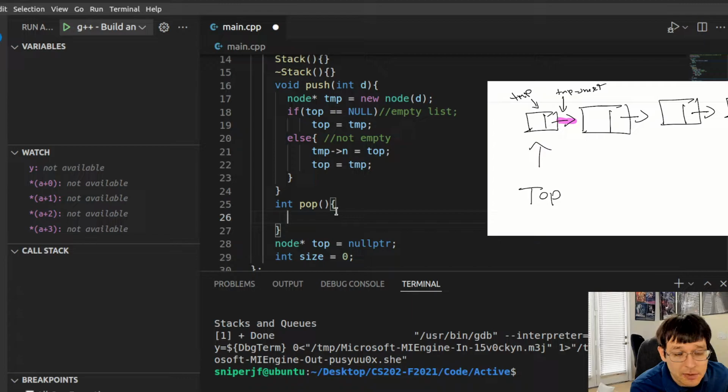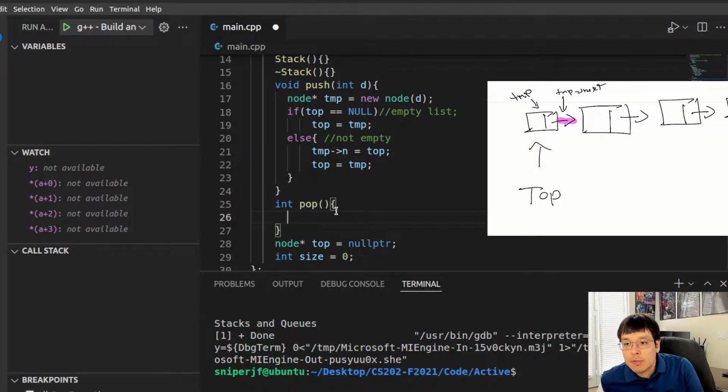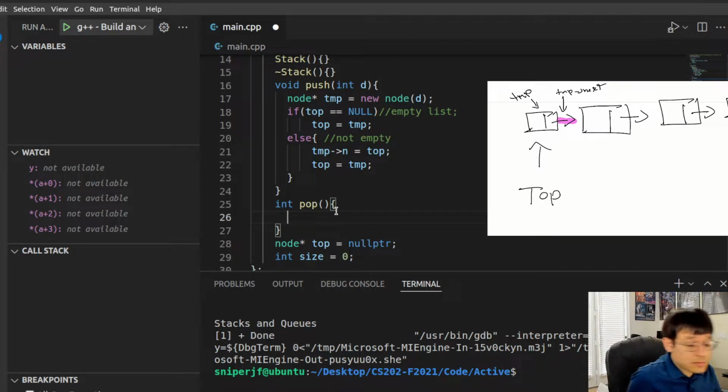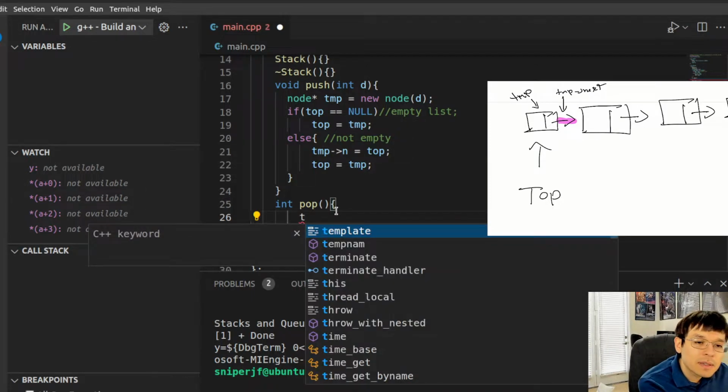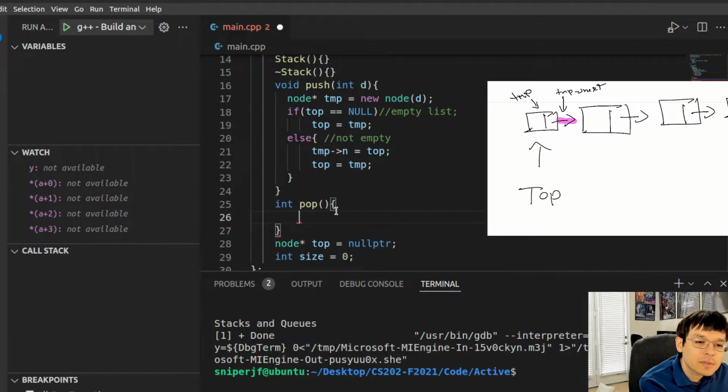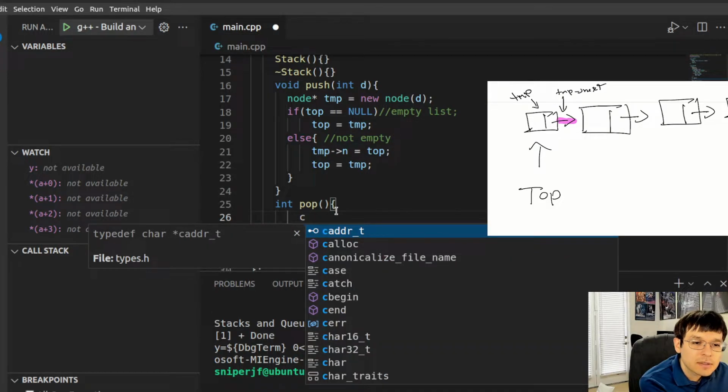For pop, you have the two scenarios again, well, there's three scenarios, but one of them we're ignoring, which is where you're trying to pop from an empty list, because that will just end badly. We could throw an exception, I haven't done exceptions in a while, with a try catch block.